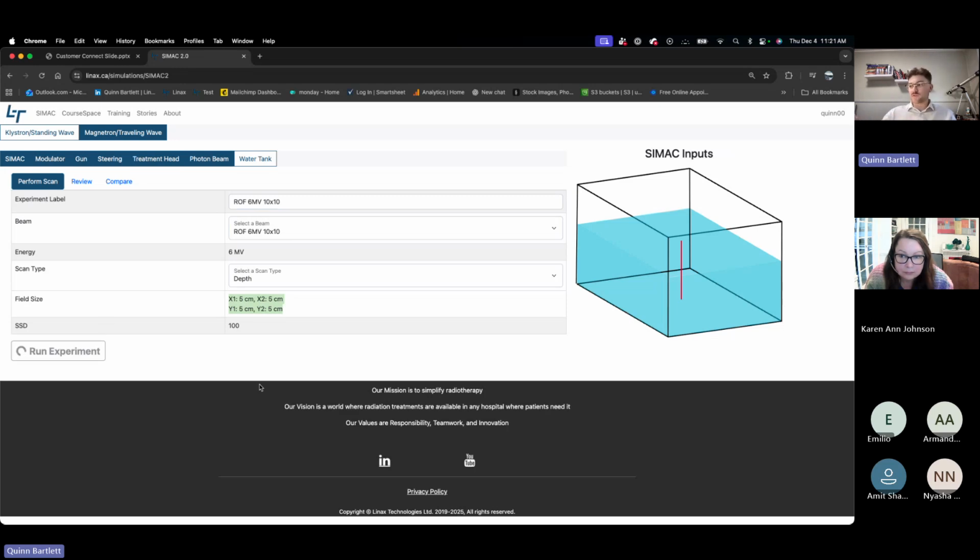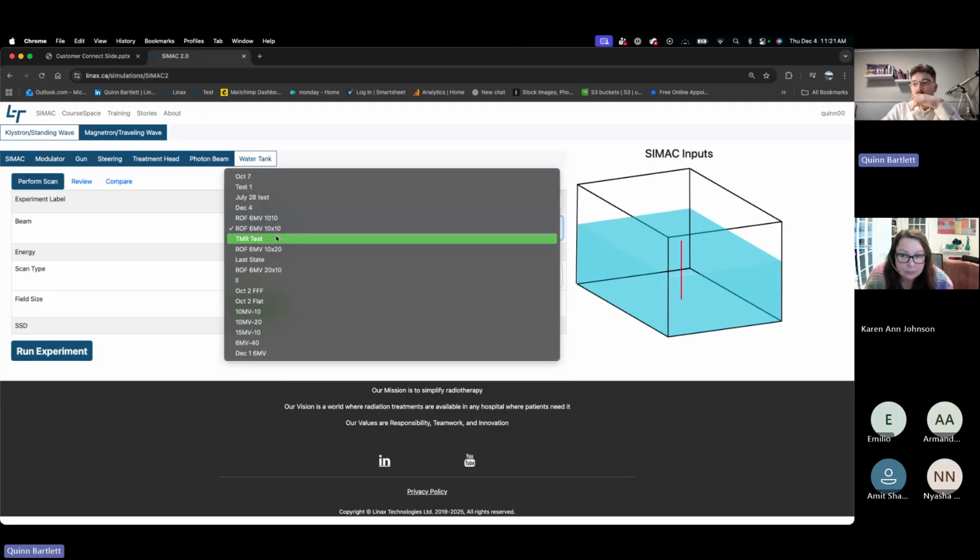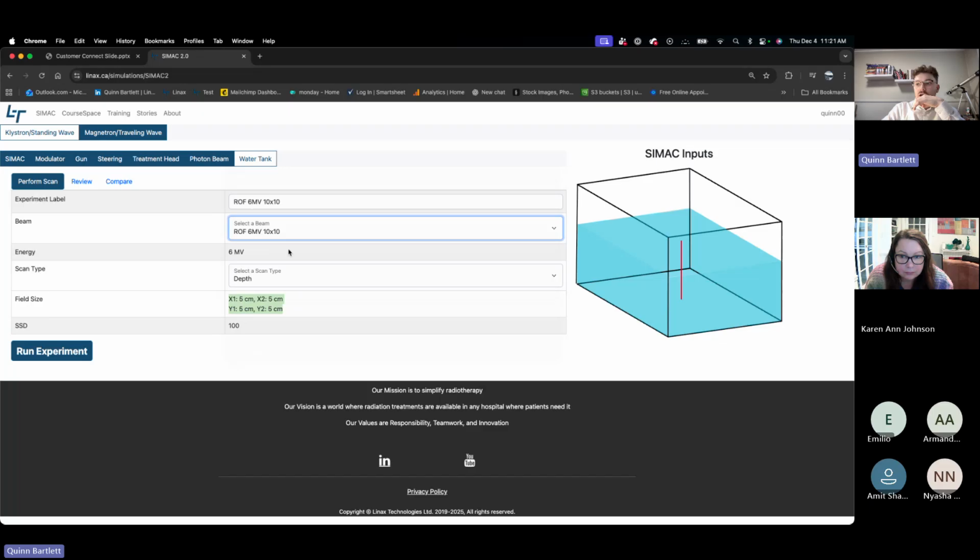We'll run it 3 times, and then we'll go look at our 3 PDDs on the same graph. Grab our D10s, do a little bit of math, get our ROFs, and we'll confirm that they're the same. And then, yep, so then we know our experiment ran. So we'll grab our 10 by 20, and we'll call this 10 by 20. Yes, and it's 10 by 20. Done all this right. So this is great.